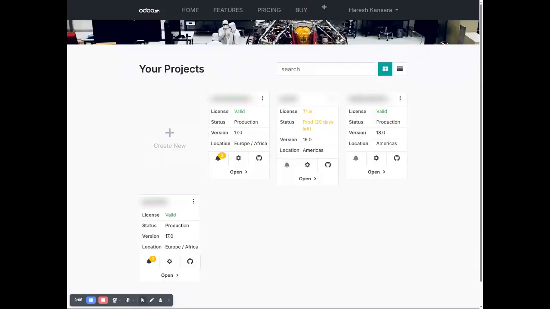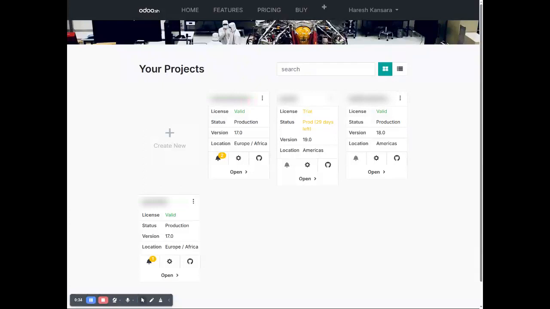So today in this video we are going to learn how to access Odoo.sh projects and how we can add users to Odoo.sh, like a developer, tester, and the normal user, in UAT like the staging branch, the developer-related development branch, and the main production branch, right?